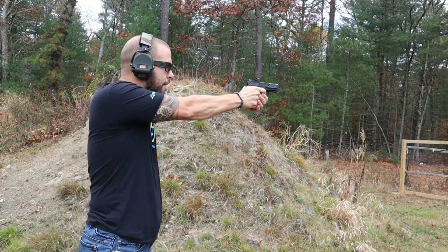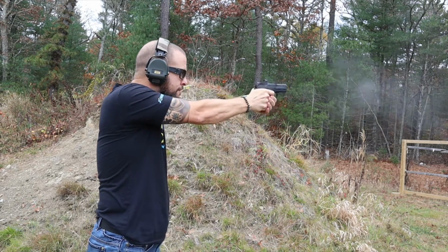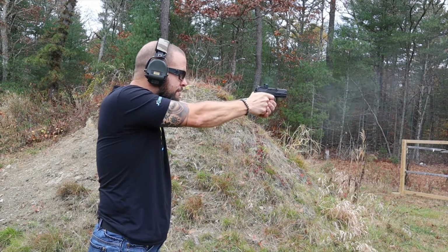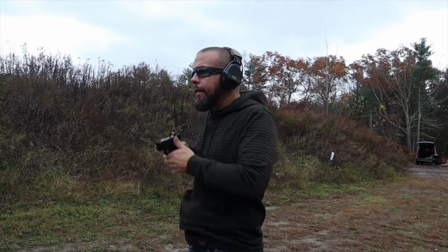And also, when you're wearing like basketball shorts or a dress for a girl or something like that, and you really can't put a firearm on your belt, this is nice just to stick a firearm in, whether you choose to wear it around your belly or the way I do, lower on the appendix level.